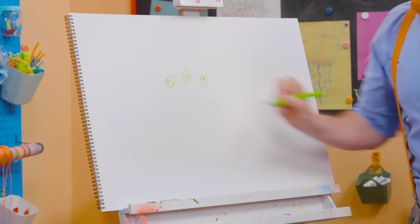All right, now let's draw a line right through here. Wow. And now we need to draw the teeth. Rah! So pointy and sharp. Ah! And a nice circle for an eye. Whoa, did you know great white sharks, on average, grow to 15 feet in length? That's about 4.5 meters.